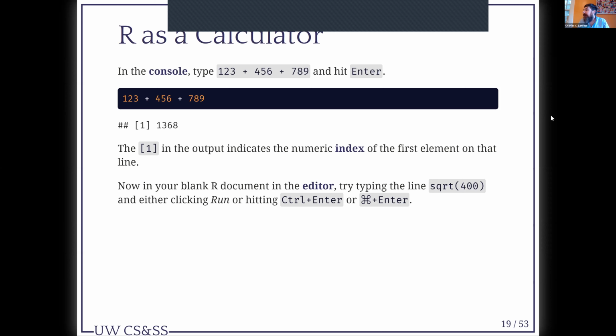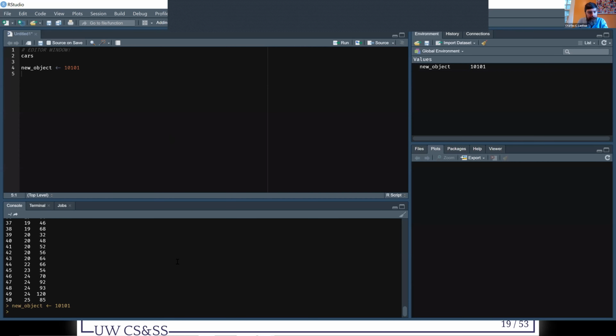Okay, so somebody asked me some troubleshooting. When I typed in 123 plus 456 plus 789 and hit run, it returned a blank. Whenever I put the number in parentheses, I got the result you did. It should just work out, and I will demonstrate. If I go over here and I type into my console 123 plus 456 plus 789, it should just work like that. Did yours not work like that? Did you hit enter or control enter is a good question. Yeah, I just typed 123 plus 456 plus 789, and the spaces, also note, are not necessary. I just do them there because I like things to be tidy. You'll get the exact same result.